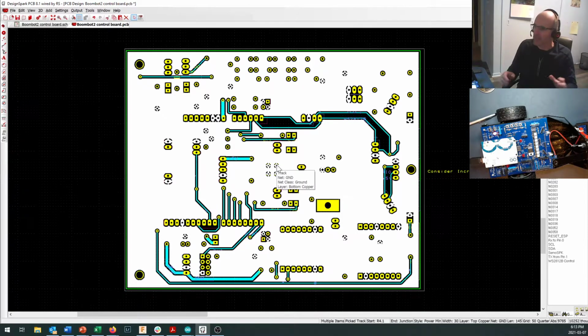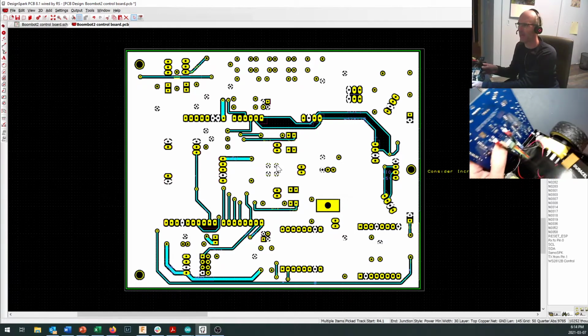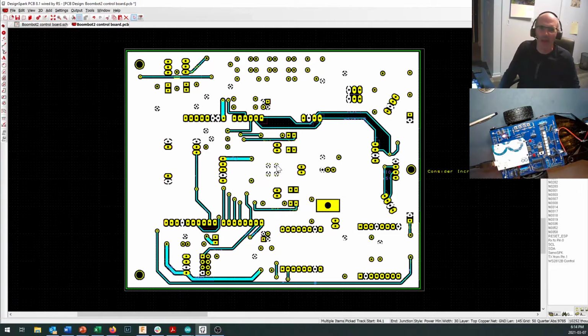We've got vias, the little holes that run through the board. You'll remember seeing four of the vias underneath your surface mount chip when you were soldering it. They're right in the middle of the board, right by where the motors hook up. And the electricity comes down through there. And now when they try to get back to ground on the battery, they've got this whole path. Anywhere there's white, the electricity can go. So there's a much bigger path at a much lower resistance for that electricity to return to ground.